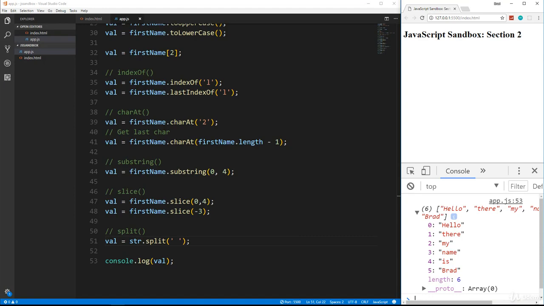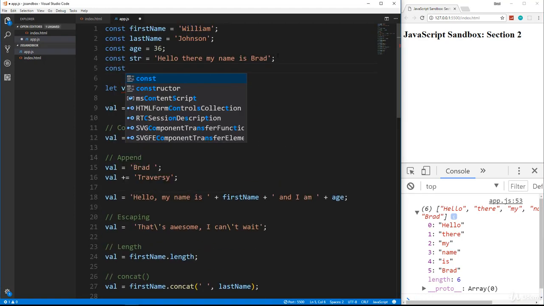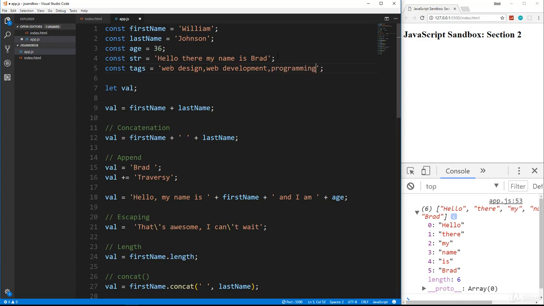Now, where this can come in handy is if, let's say you had a form on your website, and maybe it was to create a blog post, and you had them enter comma-separated tags for their post. So let's say it's a post on web development, so you could say like web design, web development, programming, and so on.